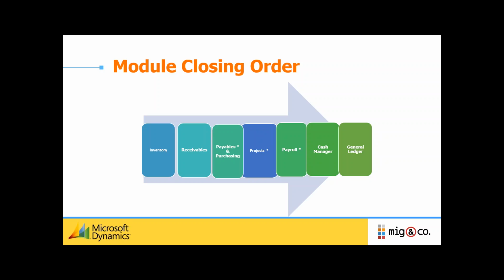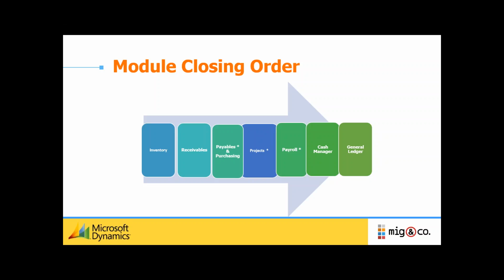As far as projects go, as we'll see later in this presentation, there is a specific process that we need to do to make sure the projects are closed in the proper order. Payroll also has a little nuance with the year-end. Assuming that your calendar year and fiscal year are the same and we end up on December 31st, the process of closing payroll will be very similar for both. If you have a fiscal year and a calendar year that are different, then payroll needs to be closed at year end at a different time.